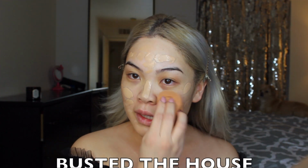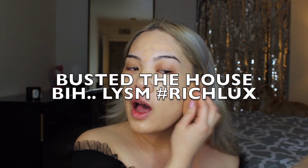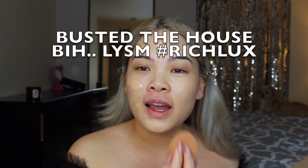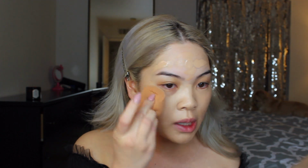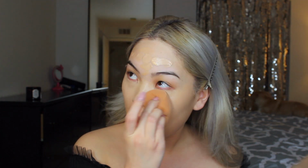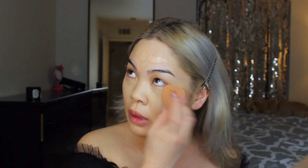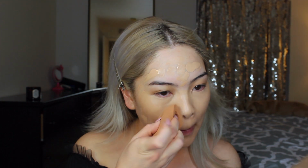I know my sponge is busted, but it's kind of like it's broken, like I need to replace it, but I feel like my sponges work better when they've been really used up. Like I hate when I use a fresh beauty blender and I feel like it just pretty much soaks up all my foundation, and then when I use this I feel like it doesn't really soak up as much, you know?